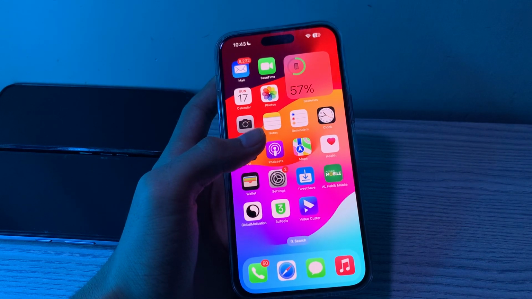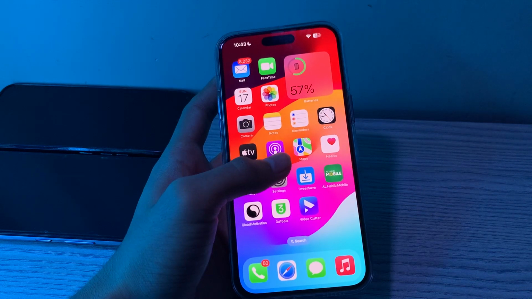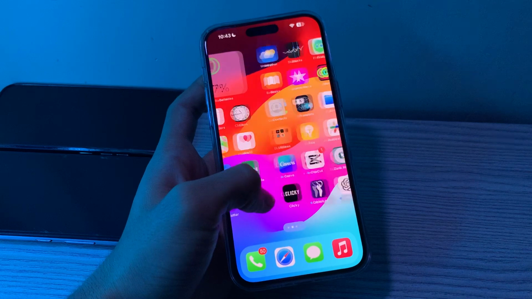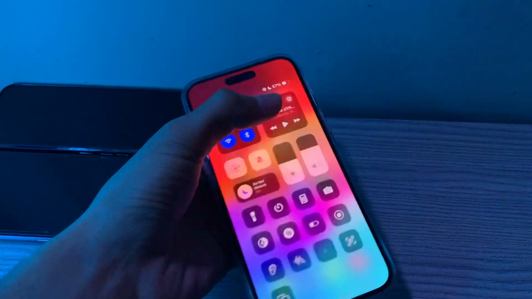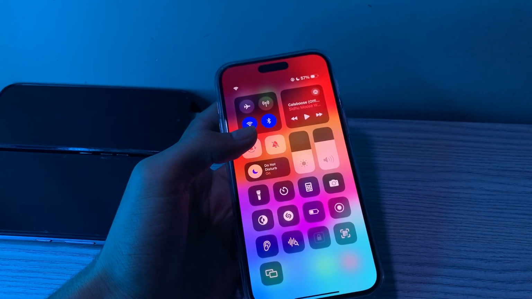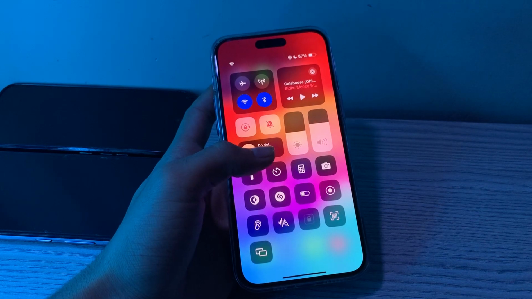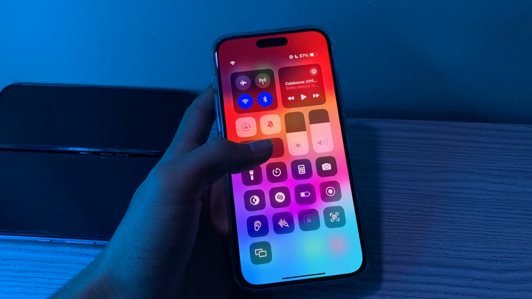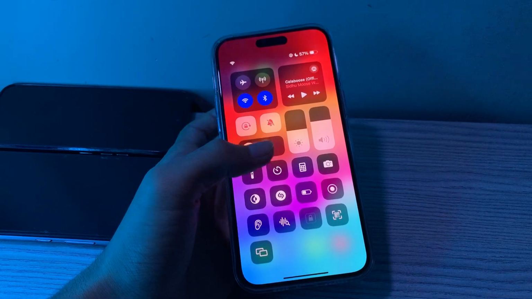However, many of you report an issue: AirDrop not working on iPhone. But don't worry, in this video I will tell you how to fix the AirDrop not working issue. So guys, first of all, you have to check Bluetooth and Wi-Fi. To ensure the proper operation of AirDrop on iPhone, it is necessary to enable Bluetooth and Wi-Fi. So when you have a problem with AirDrop on iPhone, your first thought is to check if both Bluetooth and Wi-Fi on your device are in good condition.